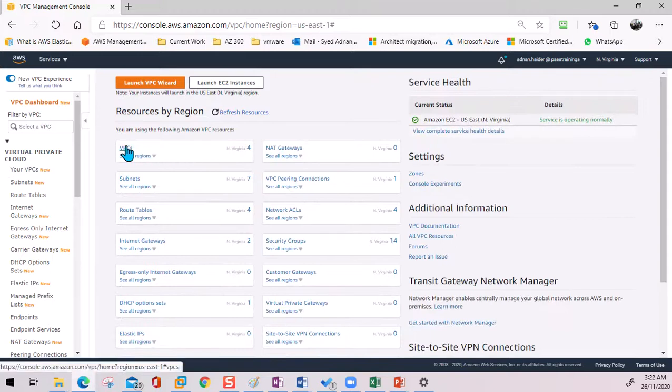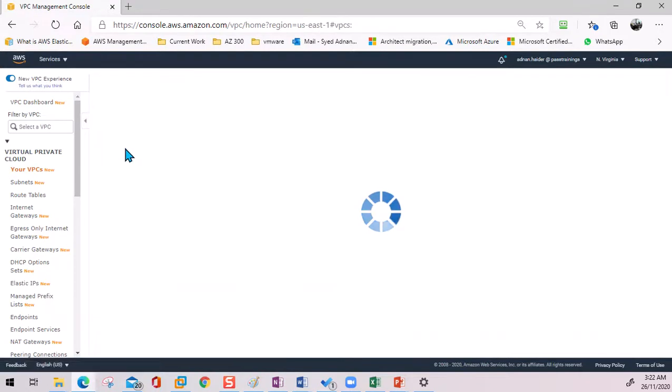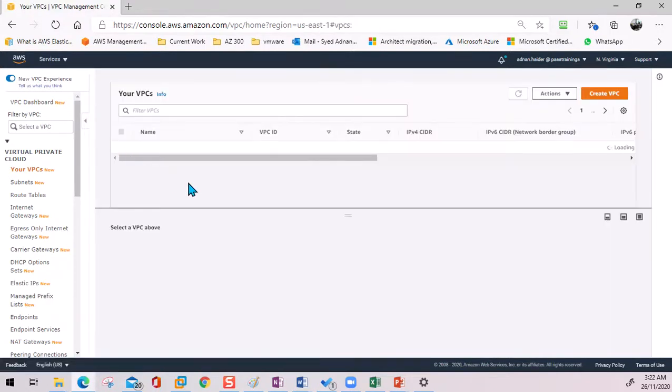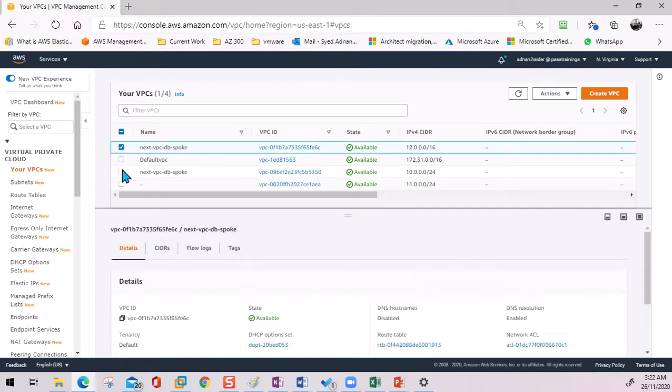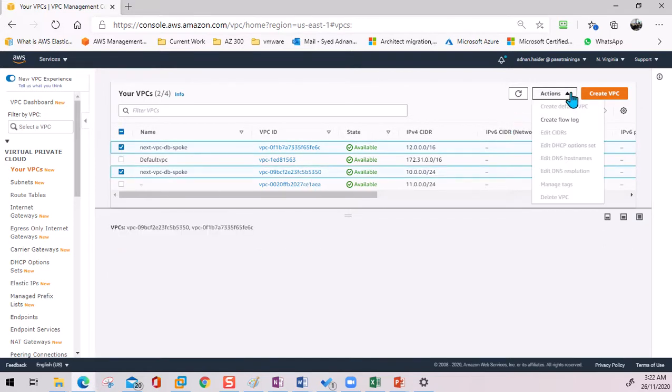So here, if I go into VPC, I have this, the default VPC. You won't see these other VPCs here, but this is the default VPC. Let me just clear them out, we don't need them.